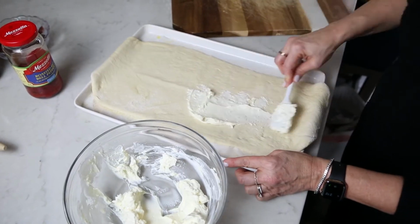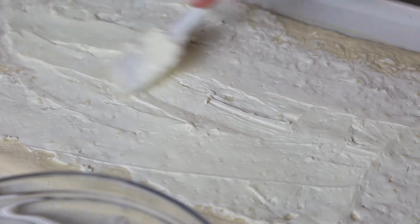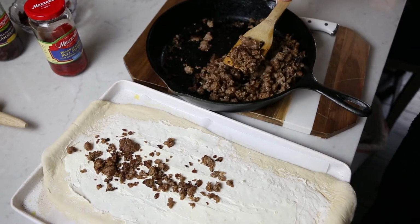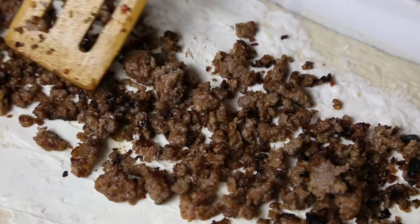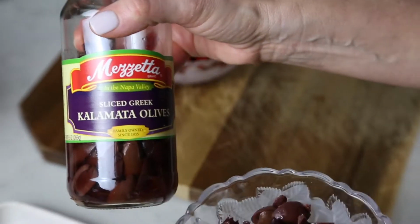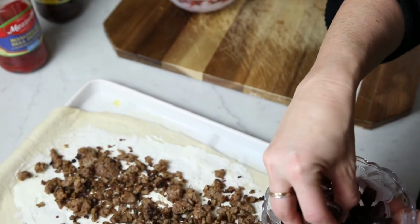So now you're just gonna take that softened cream cheese and mix all of that minced garlic up inside. And we're just gonna spread it. Once you've got this all spread evenly, you're ready to add on the other ingredients. So I've got this browned Italian sausage. I drained a little bit of the fat off of it, and now I'm just gonna sprinkle it all the way down the center of the dough. I've got some sliced Greek Kalamata olives, and I'm just gonna sprinkle those on top of the sausage.